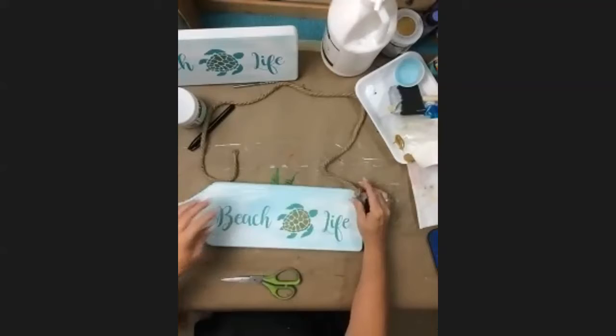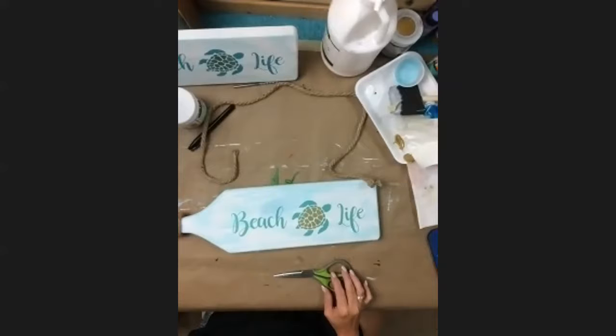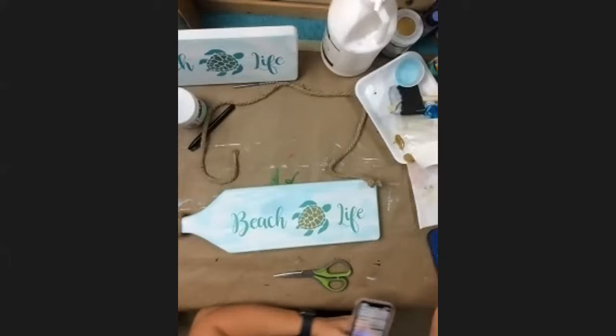And then this little end piece is just something that hangs off. What do you think, guys? You like it? I love it.